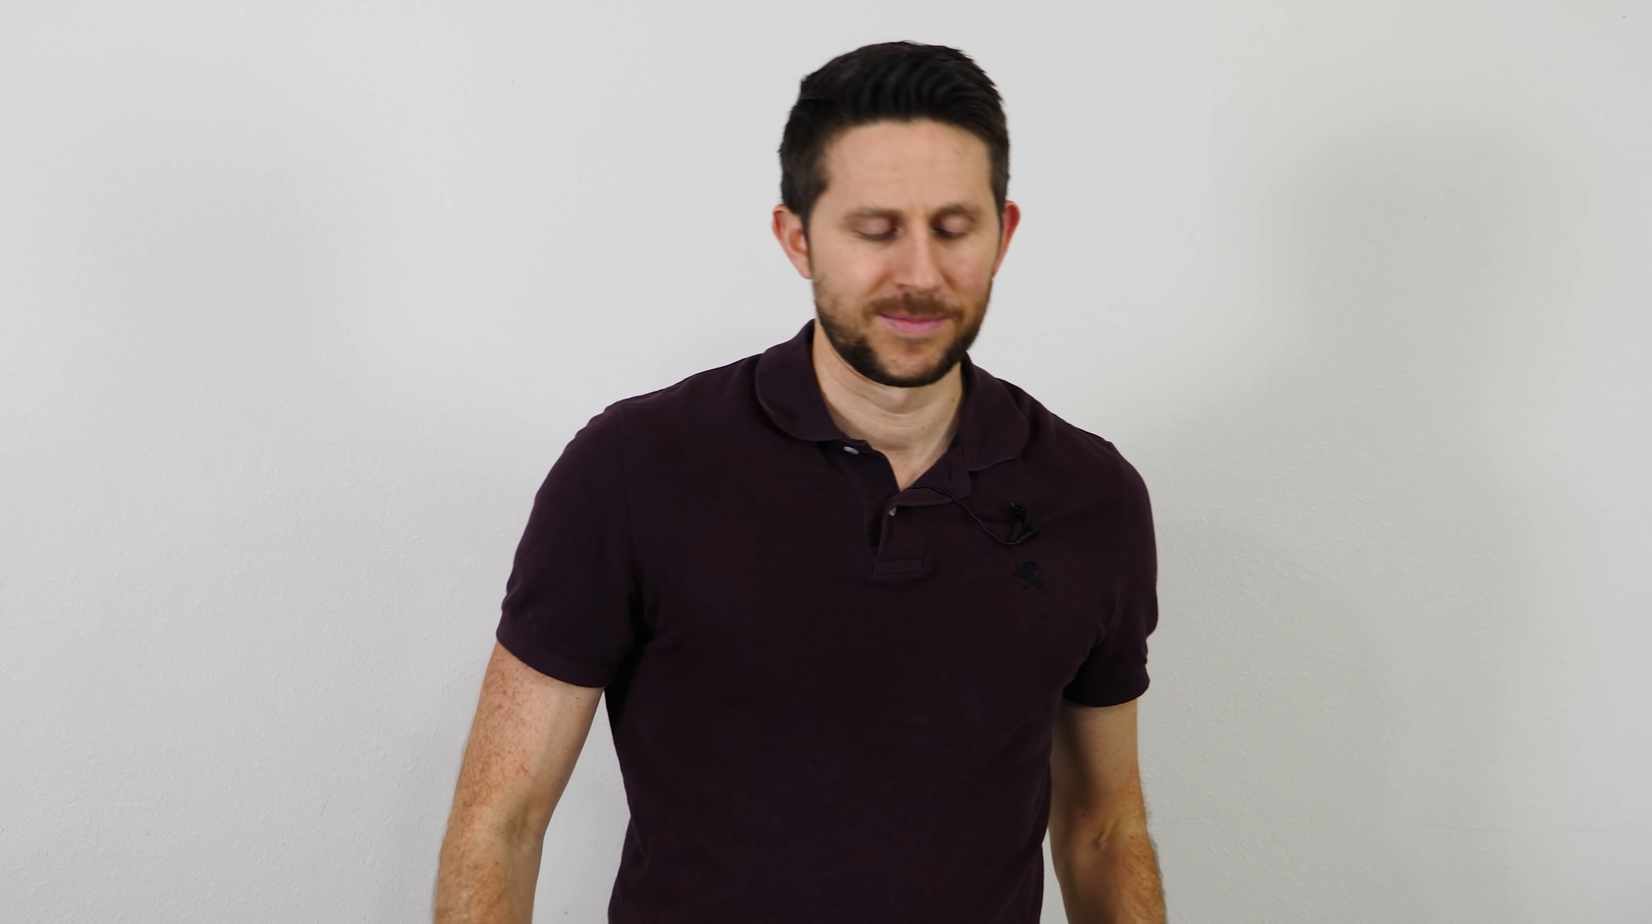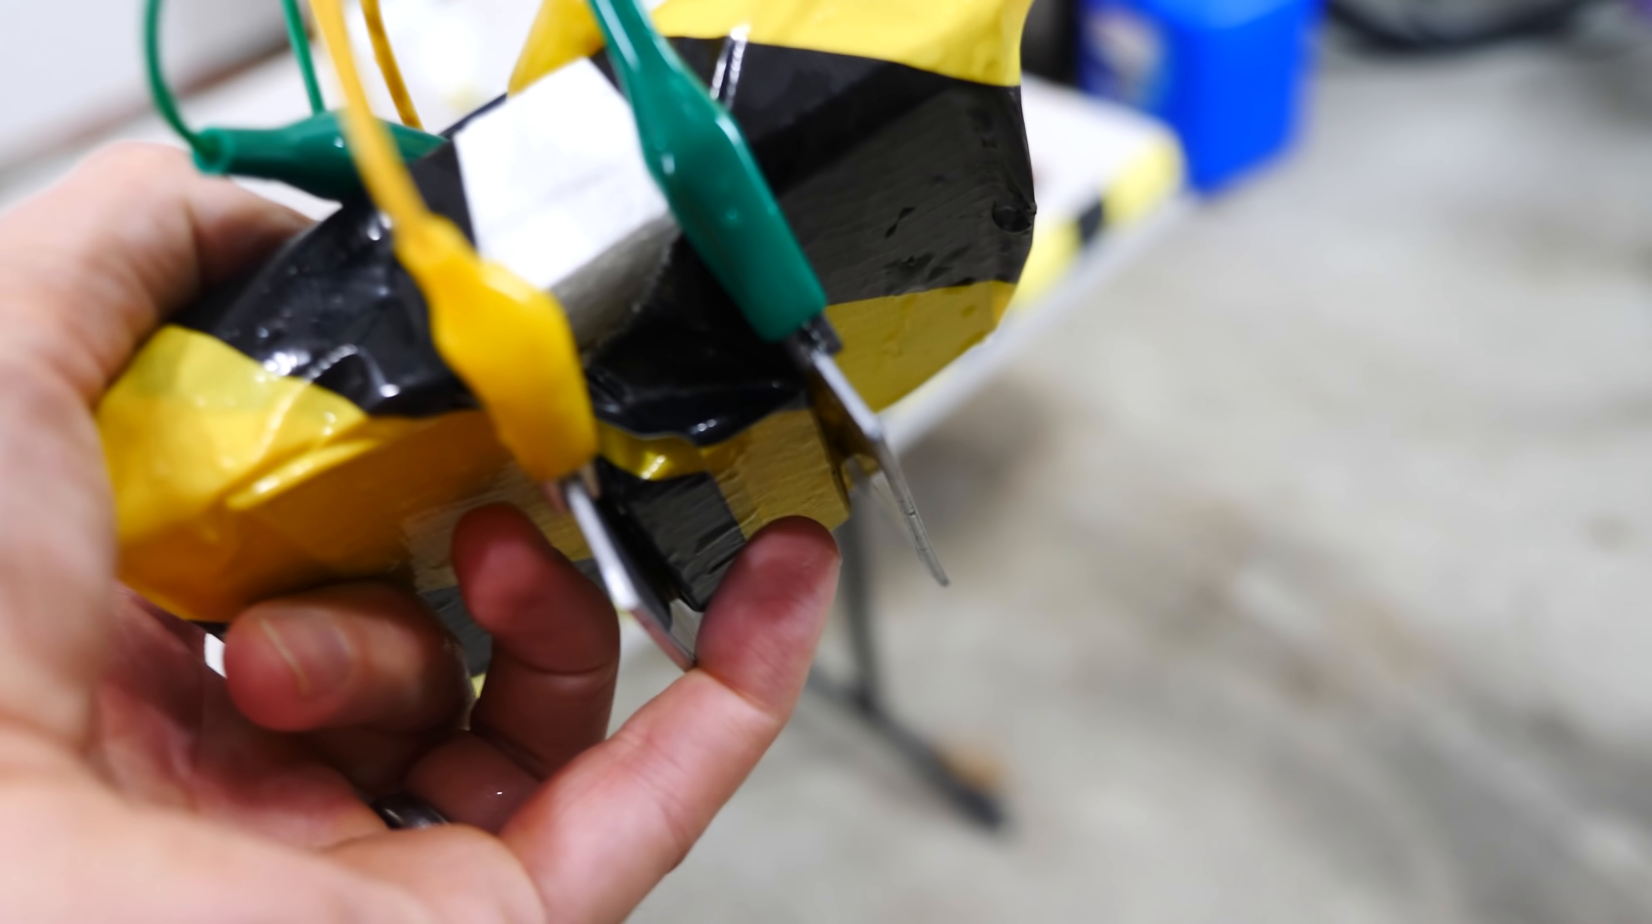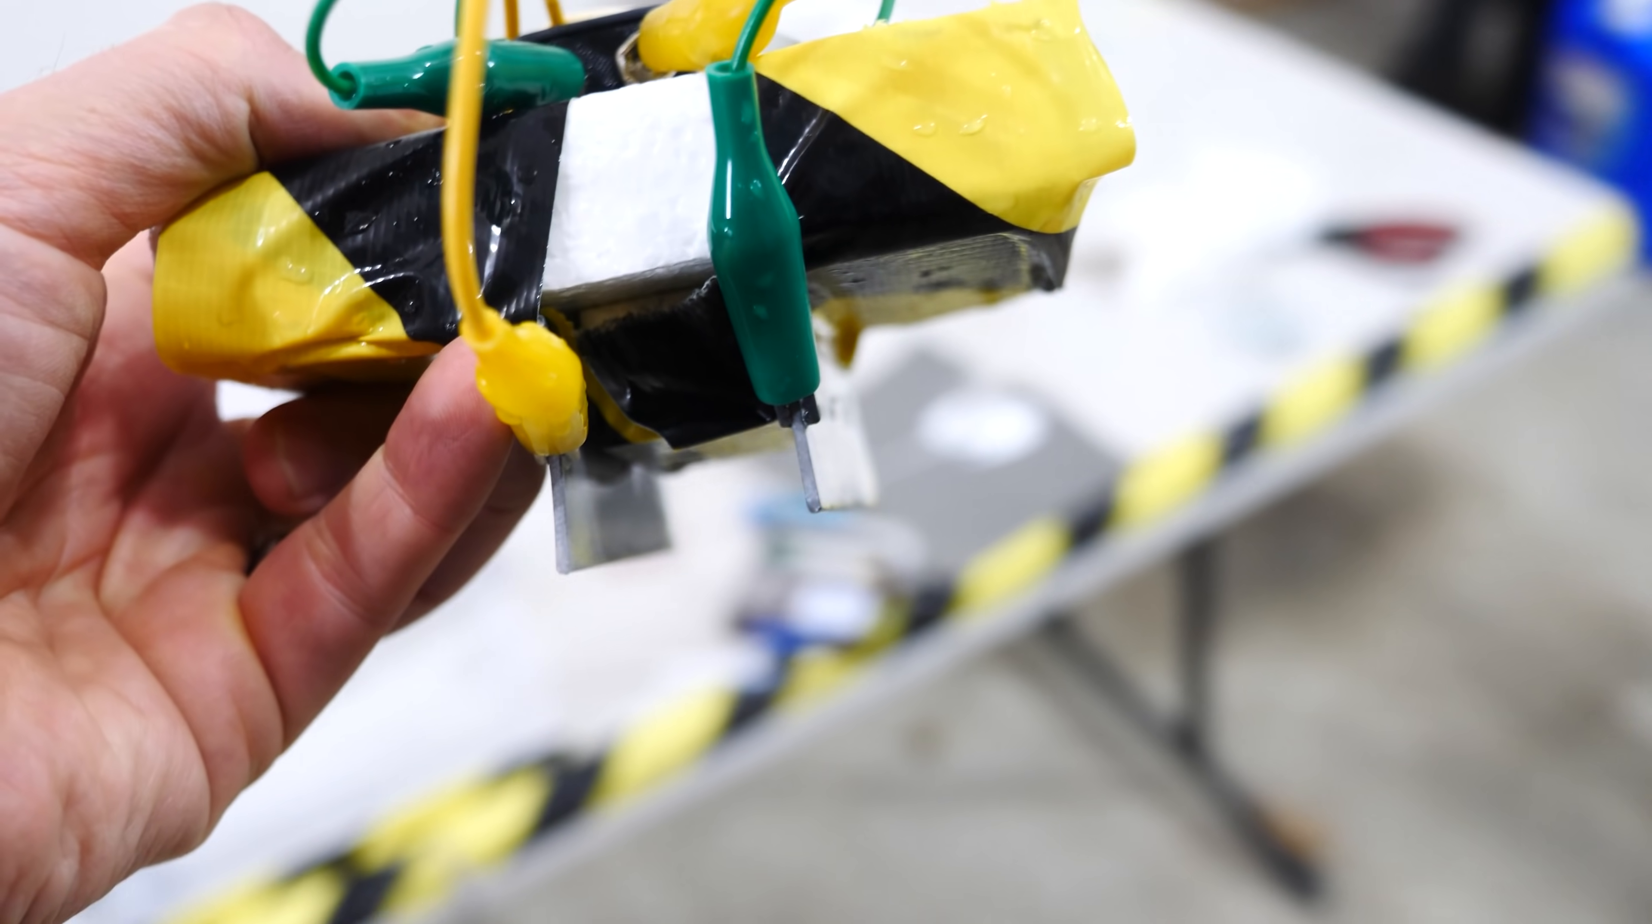Now in this setup that I've shown here, my magnet is below the water. But to make something that actually is driven by this force, you need to put your magnet on the thing that's floating in the water. So all I have here is a 9-volt battery connected to my two electrodes here and then I have my magnet covered in tape in the center here. It's a little boat that can float in the water.